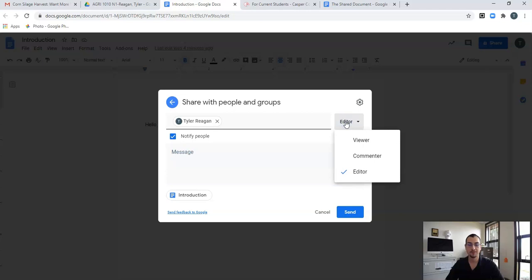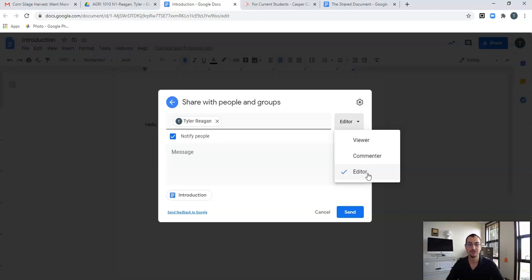But we also have a couple of different options. We can have it as editor, commenter, or viewer. If you click viewer, that means that I can just view the document. I can't edit it. If you say commenter, that means that whenever you share it with me, I will be able to log in and add comments and suggestions and things of that nature, but I can't actually change the document. The last option is editor. I need you to keep it as editor whenever you share a document with me. This will allow me to actually go in and make the changes necessary in order for me to grade it.